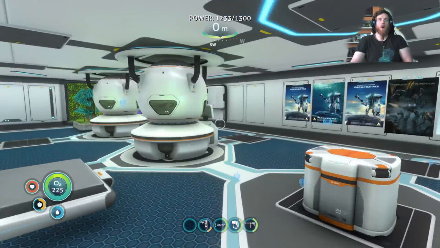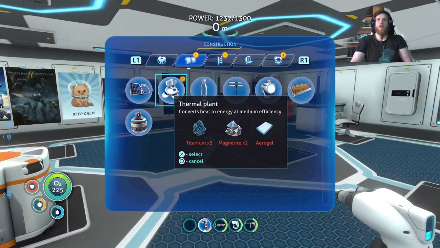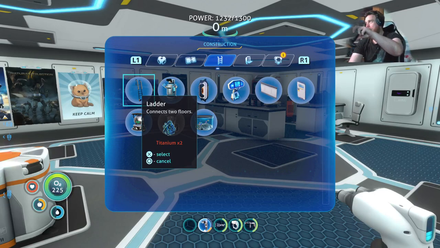Alright, so we've got a couple of new crafts now. The thermal plant converts heat into energy, but we don't live next to a heat source, so I think that's useless. Unless we want to place it by a vent and then power that all the way to our base, but that'll be a mission.